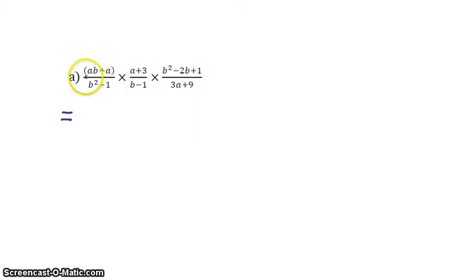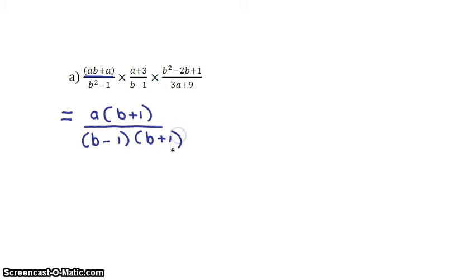So I'm going to start. I see at the top here, I've got a common factor of a, so that's quite easy, a(b plus 1). In an exam, I would always quickly check in my head my factorizing. So I always go a times b, a times 1, a. So I always know I'm right. The bottom of that fraction, immediately I recognize a difference of 2 squares, and there is no common factor, which I always check for first. So (a plus 3)(a minus 3). Multiplied by a plus 3 cannot factorize, so I'm going to put a bracket around it to make it one term, and b minus 1 the same.